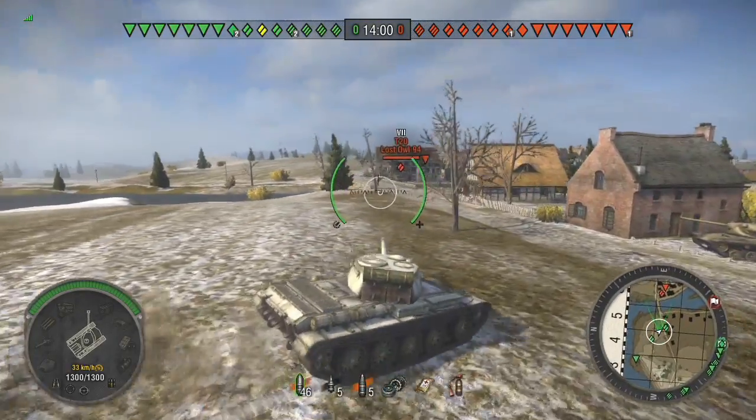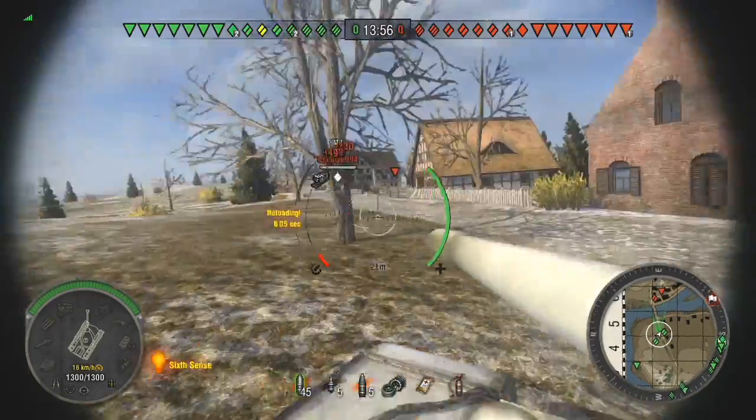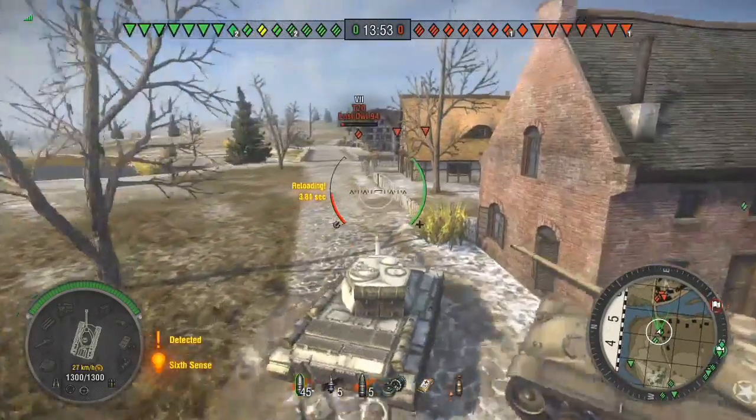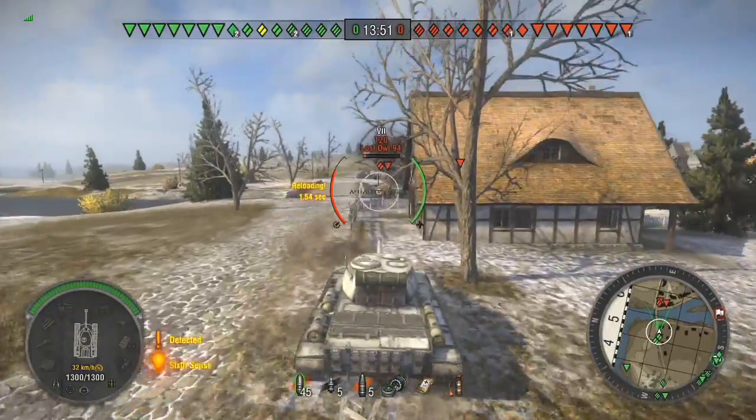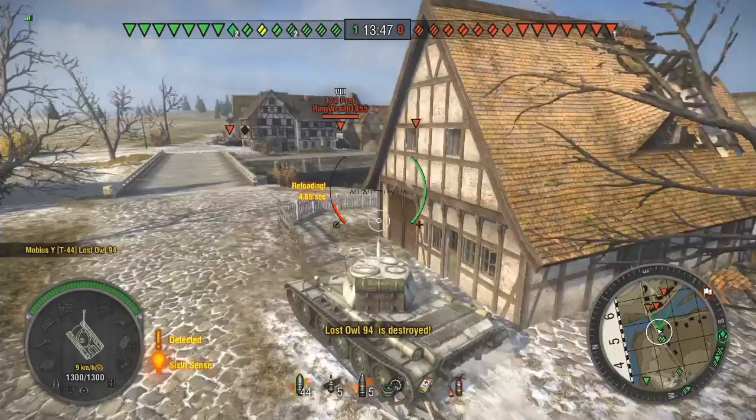Something in the back just blind fired at me. So this T-20 is about to poke out. I'm going to just get a sneaky shot in on him. And he will be dead in about 2 seconds here. I'm trying not to block the shot of the guy behind me. But it doesn't matter anyways, I'm able to knock this guy out.